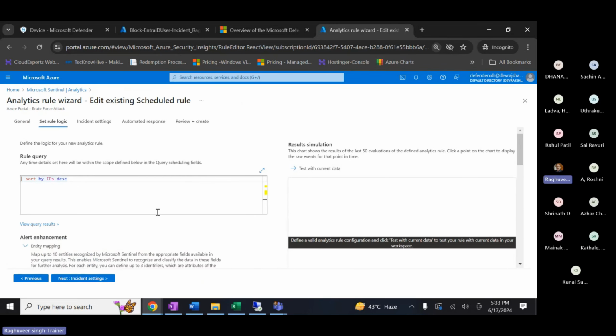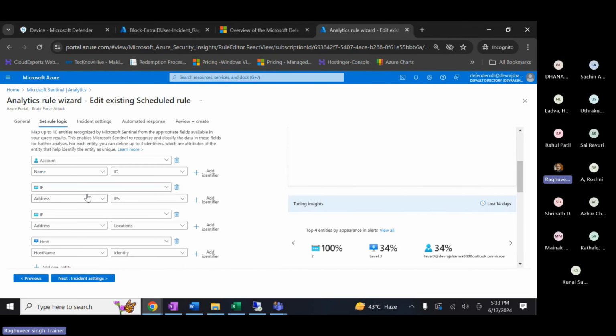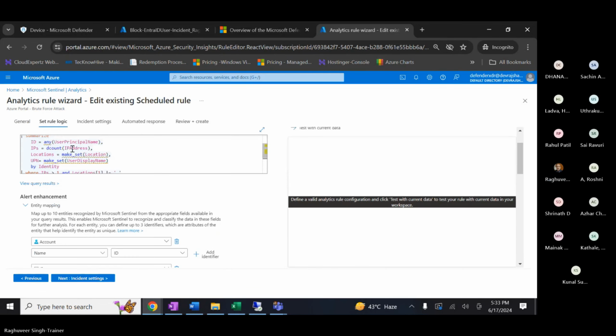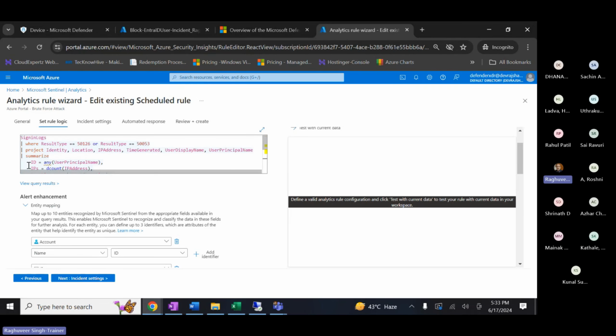In the rule logic, if I click on entity mapping, look carefully. It says user principal name. User principal name is contained in which field? It is contained in the ID field. Is everyone with me?